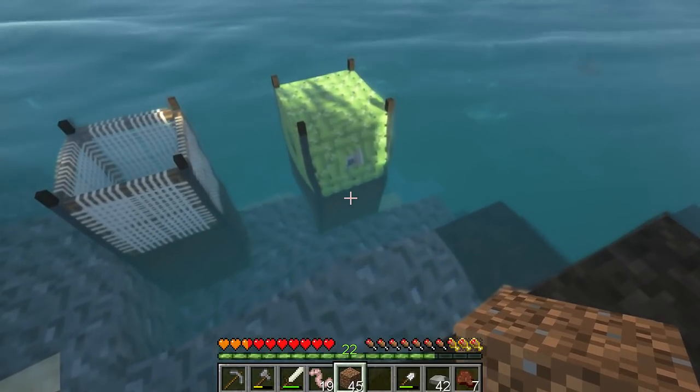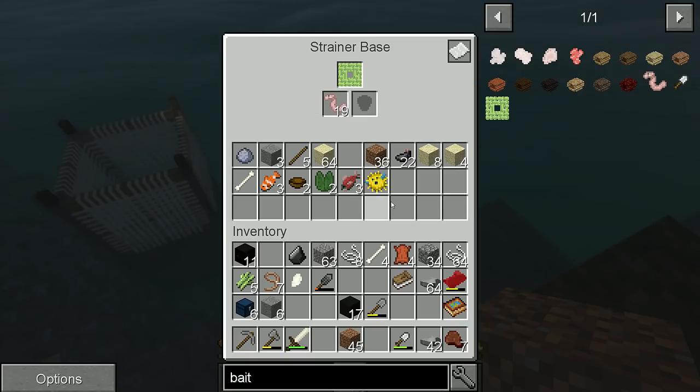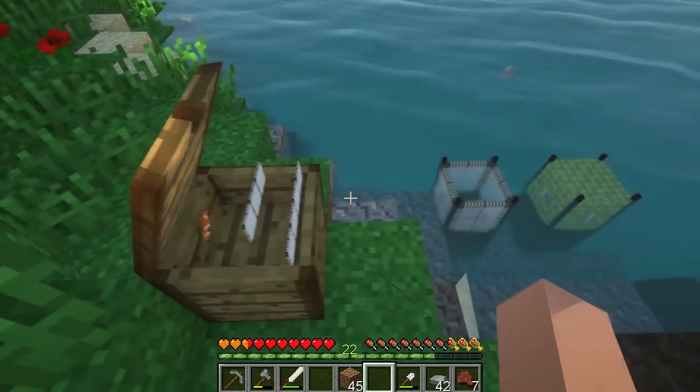Okay, the bait. Here, see, it needs bait. So go ahead and throw that bad boy in there. There we go, she continues fishing. You know, we're gonna have fish and stuff. Oh, crikey, now I had to pick that up. But I got myself a fish. We'll throw that in this chest here.